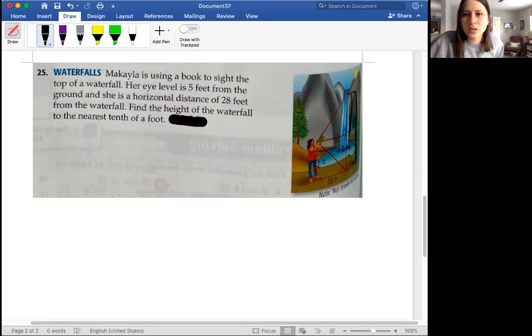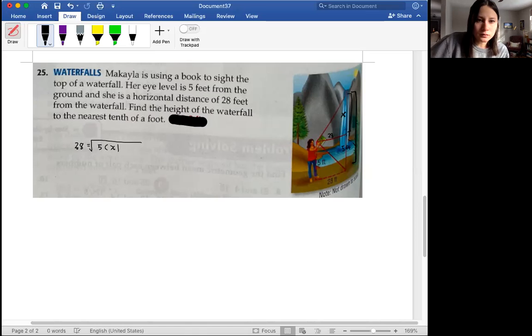I think we would have to use the leg theorem, right? Or, I mean, we could use the altitude theorem and then add the two parts together. So we could try that, right? If this is 28, then this altitude, if we just bring that up, will also be 28. So basically, we have 28 equals the square root of 5 times x to get this part of the hypotenuse.